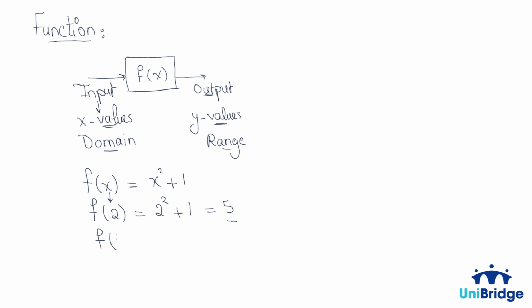If I want to get f of, let's say, 5, this means I remove each x and plug in 5 inside the function, so this becomes 5 squared plus 1, which is 26. What if I have a different function, which we write as a function of x, and that contains 2 x values, like x squared minus 2x. The same thing applies if you want to find f of negative 1. This means that you remove each x and plug in negative 1 replacing the x. But notice that I always like to do that in a bracket so that I don't confuse myself.